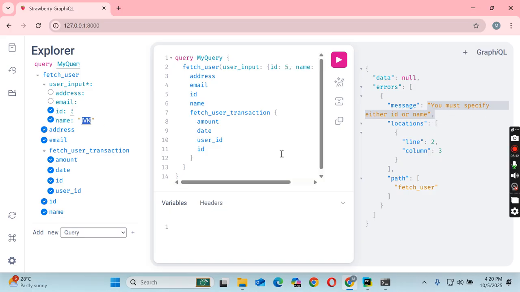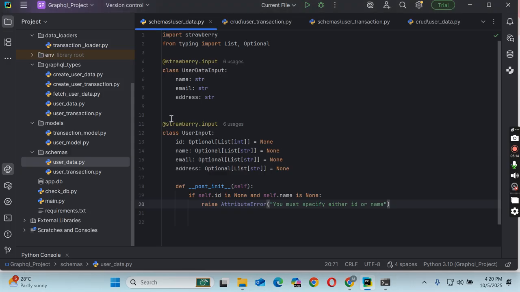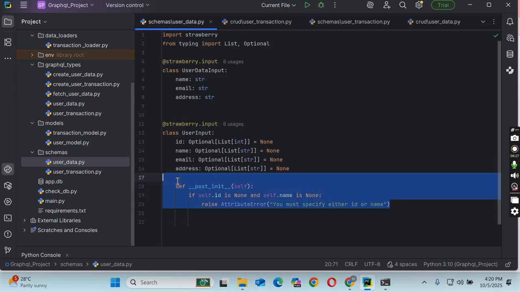So this is the best way to validate your input parameters. Don't go inside your GraphQL types. Do it at the schema level so that it will directly validate at the schema level and throw an error. That's how the validation part works.